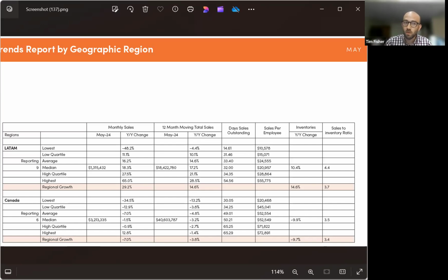So if you, for example, have a sales to inventory ratio that is a half a point or a full point below what the median or the average is, okay, well, potentially you're a little overweight, or maybe your sales are just not keeping up with what the region is. So it gives you information in a couple of ways, and a better sense of how you can maybe streamline your inventory or guard yourself against supply chain risks. In general, it's just another way of trying to optimize your business and trying to improve your profitability.